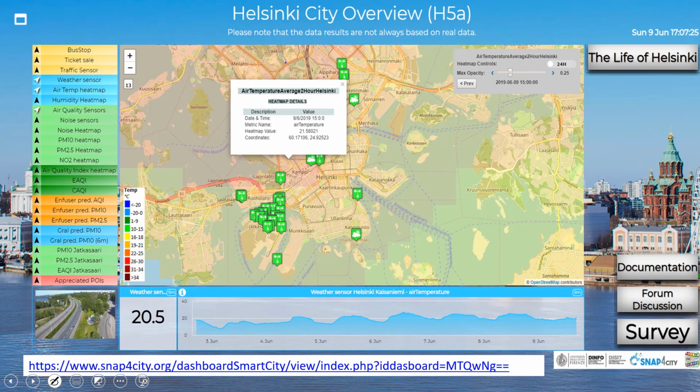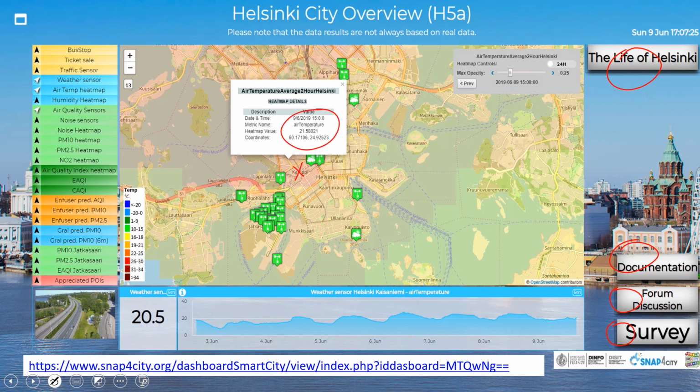You can jump from one dashboard to the other using this button, to jump to the forum discussion, to the surveys, to the documentation. You can click on each point of the heat map you select to see the value in that point specifically.